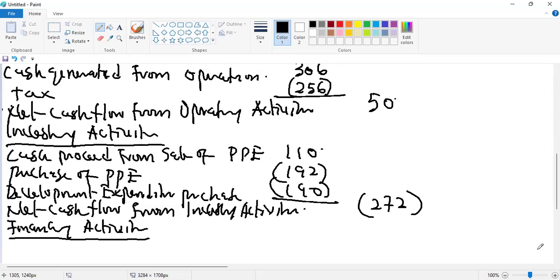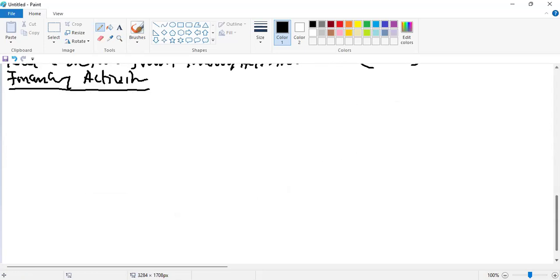Don't forget your financing share capital. Or go to the question share. Financing activities, 6 items. What is the share capital at the beginning? There is a bonus issue here. If you read one of the additional information, so there is a bonus issue here.